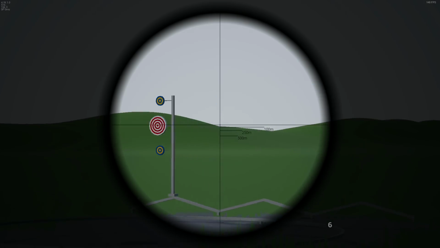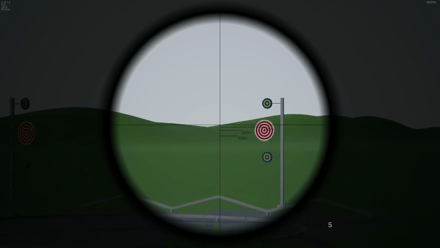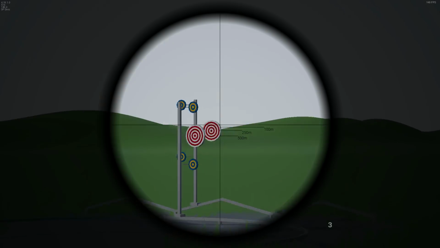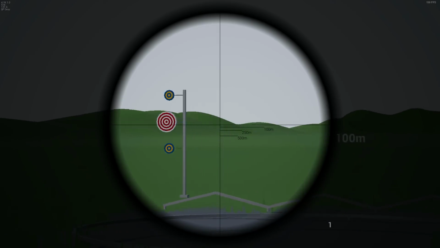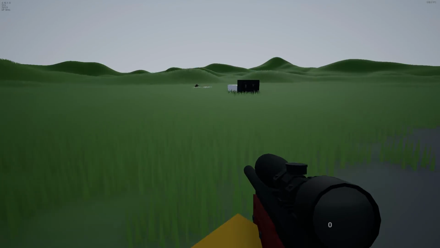Let me see if I can. Oh, I'm out of ammo. Oh, I had some bolt. Okay. Yeah. Okay. It's not that easy. Oh, there we go. It's not that easy. I mean, there's also bullet drop. Okay. I'm a noob at this. I'll get better. Trust me. Oh, I'm out of ammo.